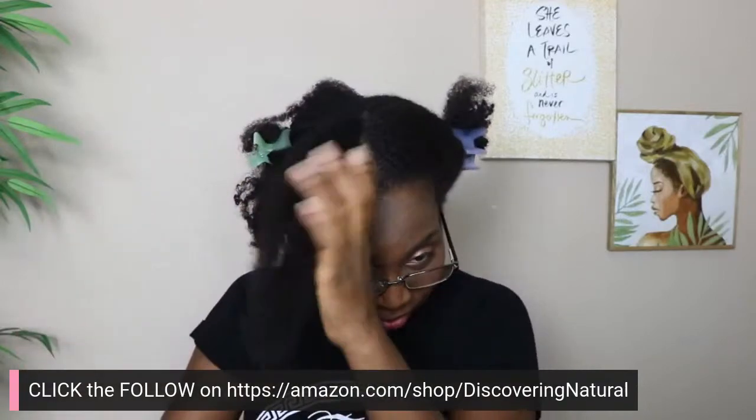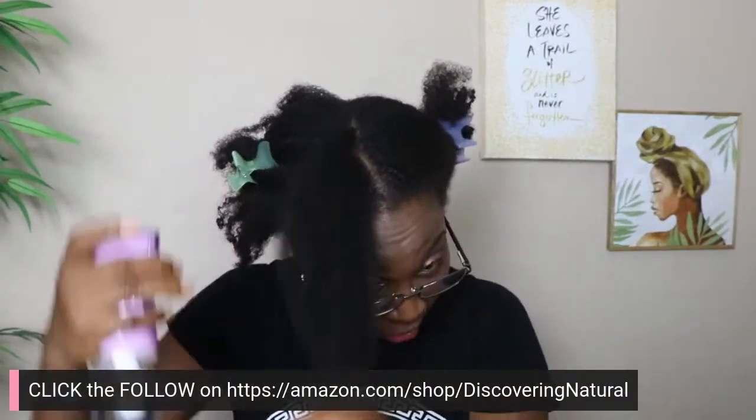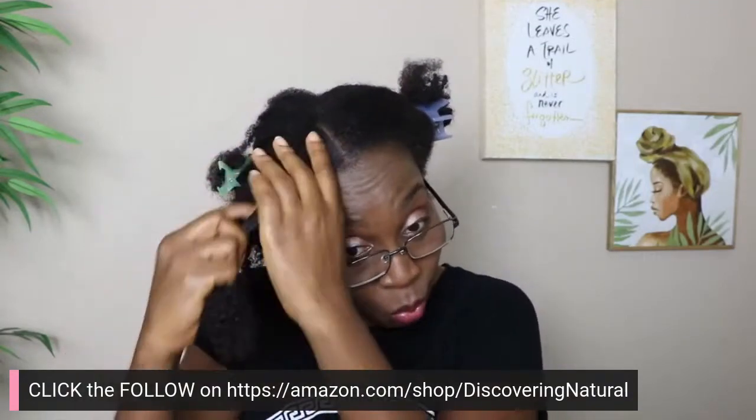When you want to start moisturizing your hair, liquid is the first thing. So you want to use a liquid. And so this is just purely water. There's nothing in here but water. And this, of course, is a mist bottle. See that? You see how we just lightly mist the hair. Now, once I put the liquid in my hair, I'm going to run my fingers through my hair to make sure it really penetrates in there. Remember, water is the most important form of moisture that your hair would need.